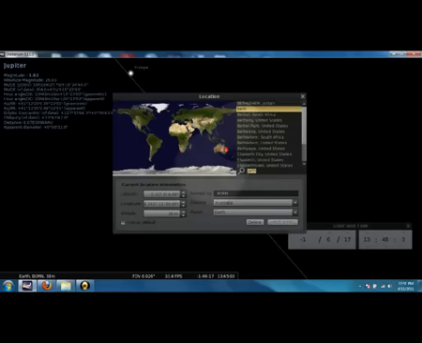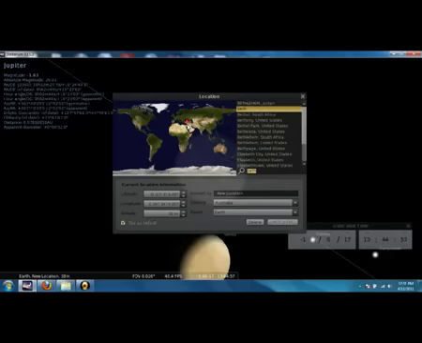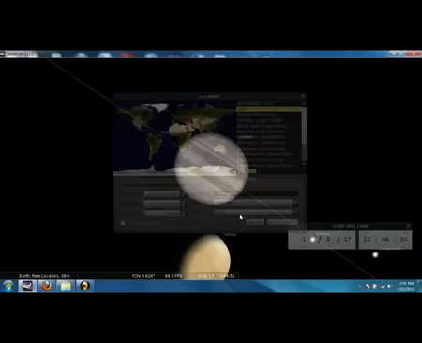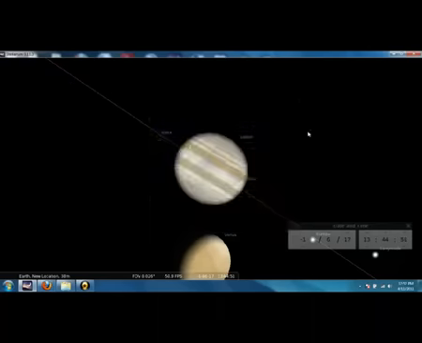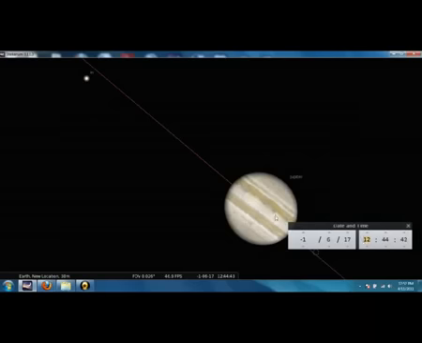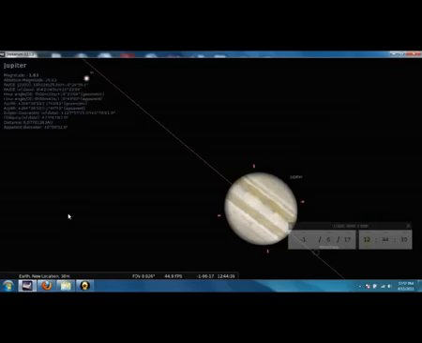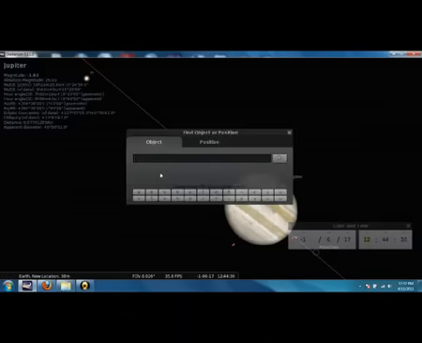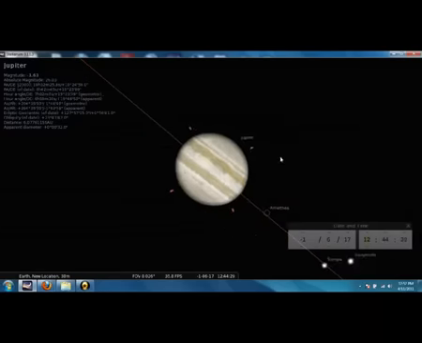You can also click on it like so. And what you have then is when it occurred in Bethlehem, we've got to locate Jupiter. There it is there.